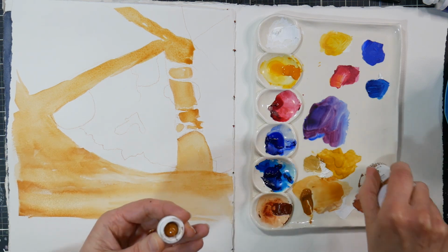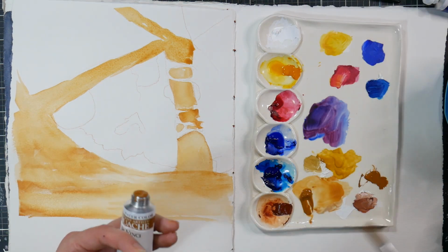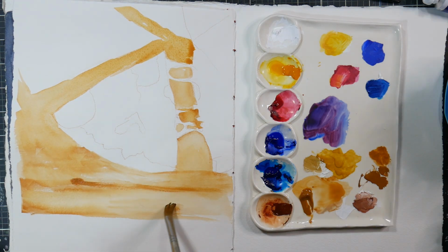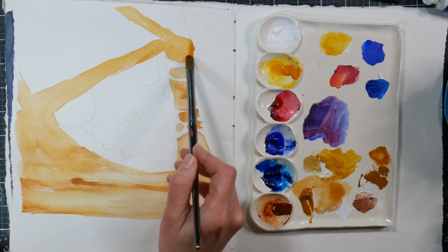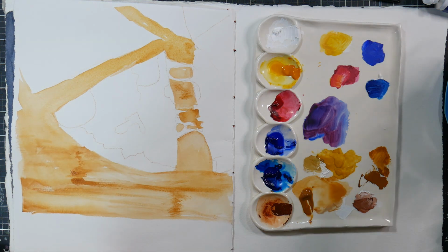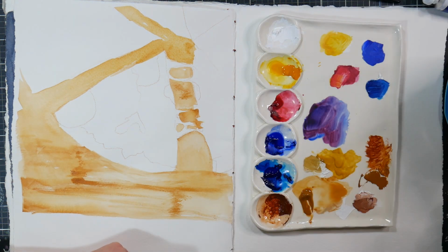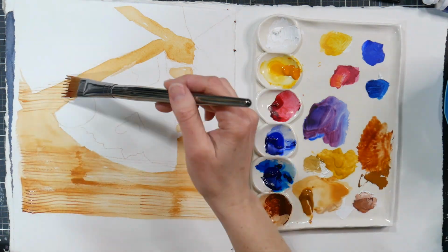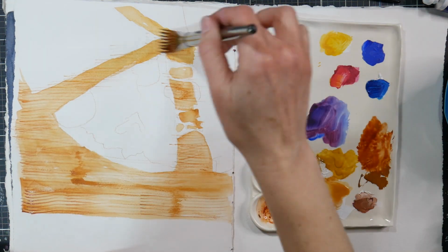So I'm starting off working in my sketchbook that is made with Arches watercolor paper, and my sketchbook is from Artsy Rosie on Etsy. So if you want to get one of those, you can order them off her website. And I'm kind of watering down the gouache a bit. I bought 8 colors, so I'm trying to use them all in this painting just to get a feel for them.